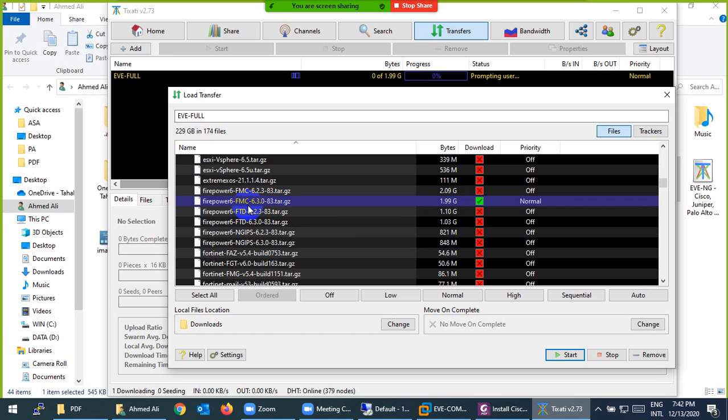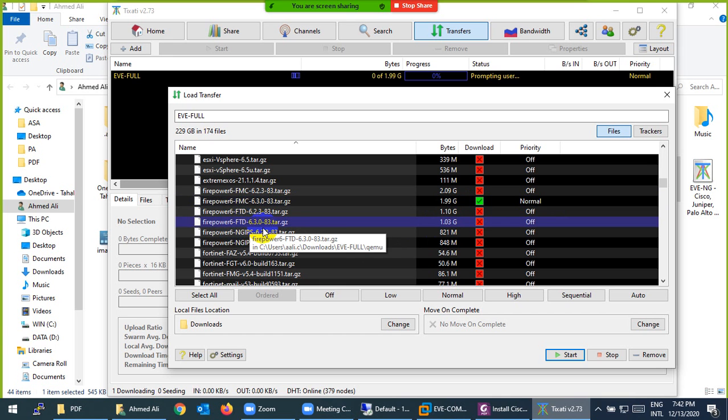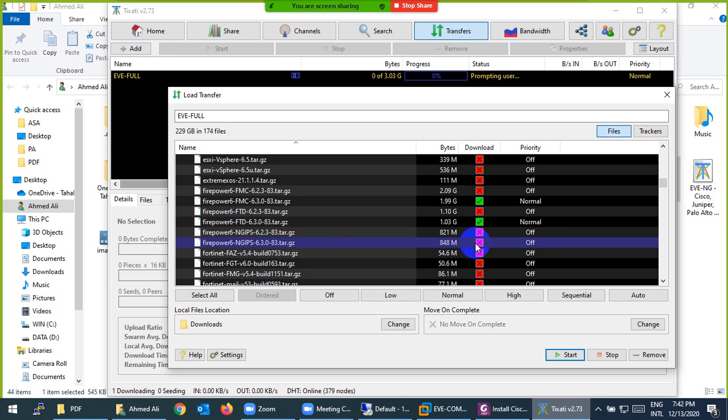Yesterday I told you what FMC and FTD are, so choose the same version. I choose 6.3.0 for FMC, and 6.3.0 for FTD as well. Also, an advanced download, the Firepower next-generation IPS, which we will do later in the course. So choose this one as well.